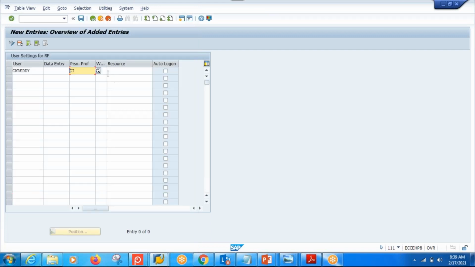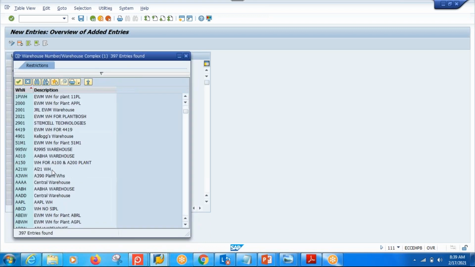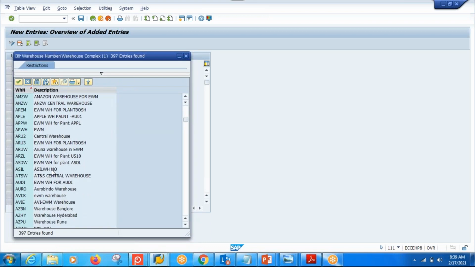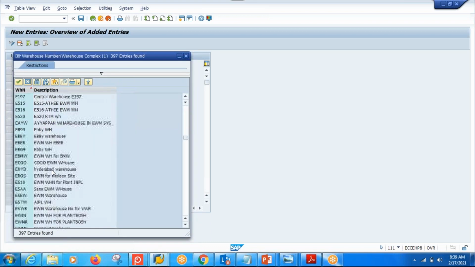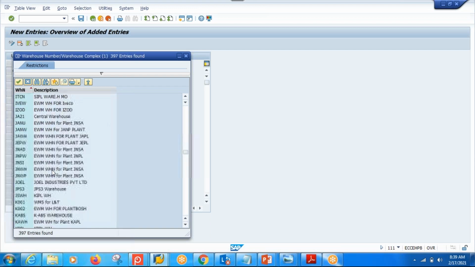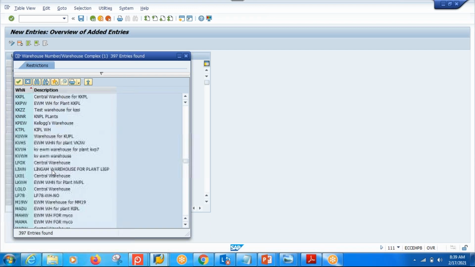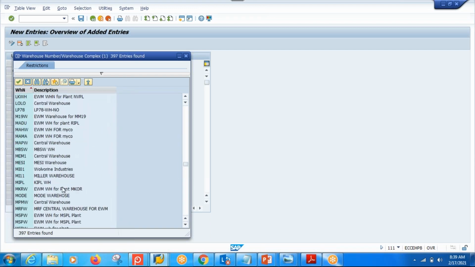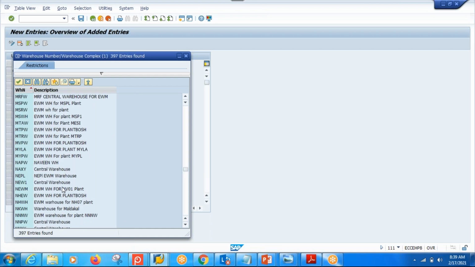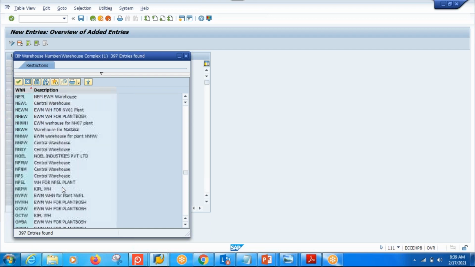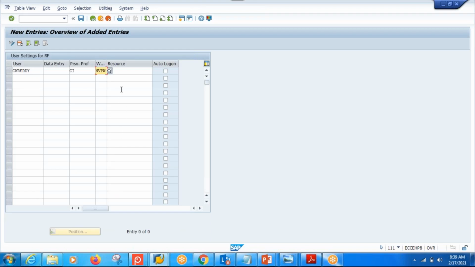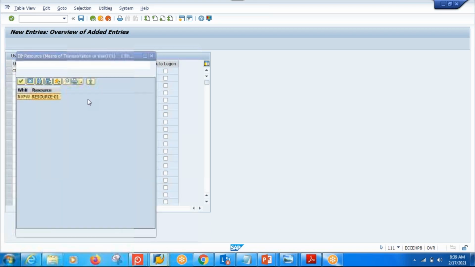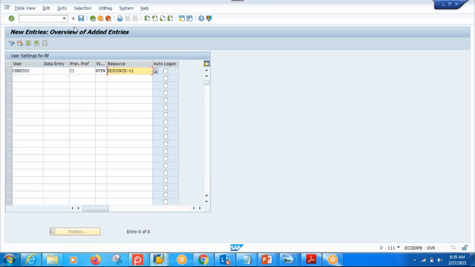Warehouse is NIPW. Warehouse resource, resource one we have given.